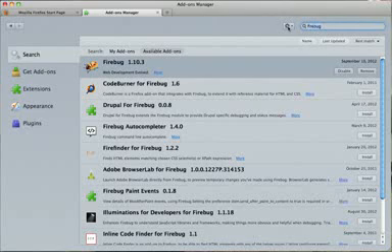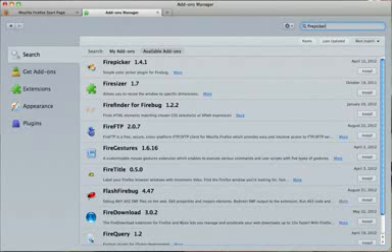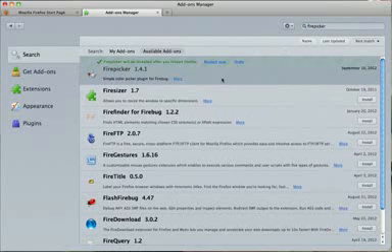Then go and search for Fire Picker. What this does is allow you to choose colors more easily in Firefox. And it'll make more sense when we do it. But let's just install all the tools we need now.